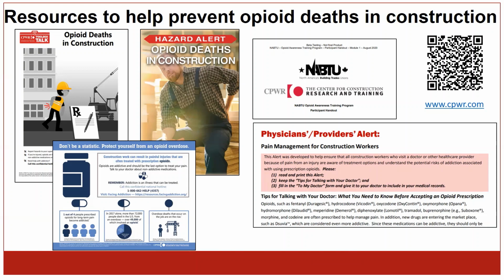The bottom left is an infographic that presents the staggering statistics on the effects of the opioid crisis. And the last document is a physician alert to provide clinicians with advice when treating construction workers for pain. Workers are encouraged to share this document with their doctors. You can scan the QR code to retrieve these and other resources.